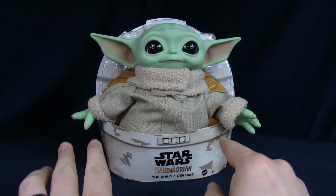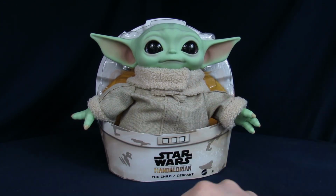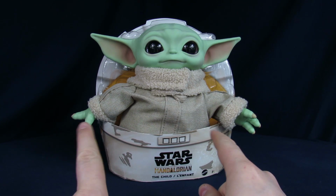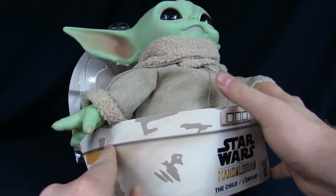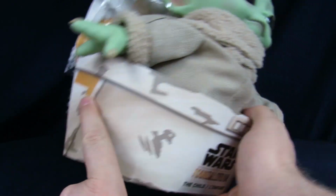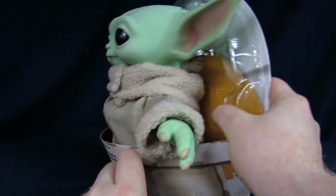like the little carrying case that it was in. Or like the floating pod that the child would be in when you're watching the TV show. Because you got like the little nubs right here. It's got some battle damage weathering effect on the side of it. You get the TV show name on the front, ages 3 and up.